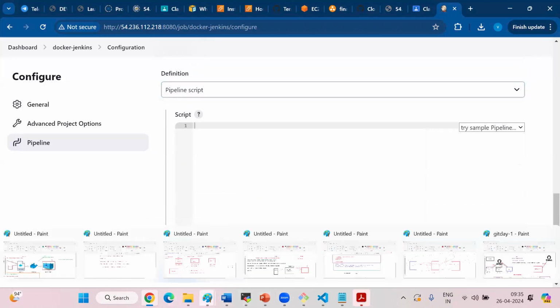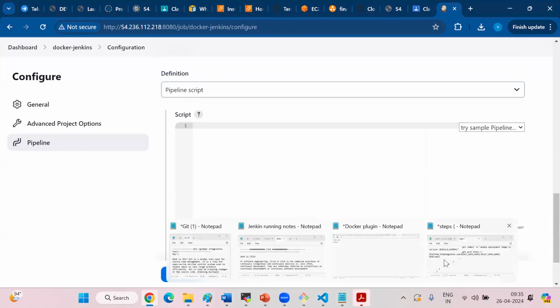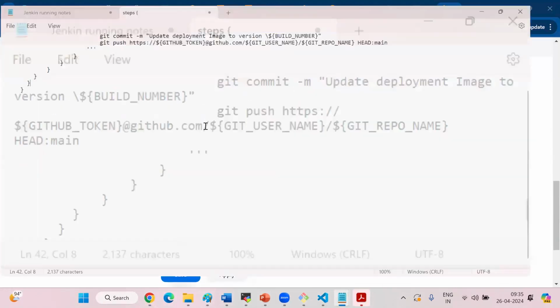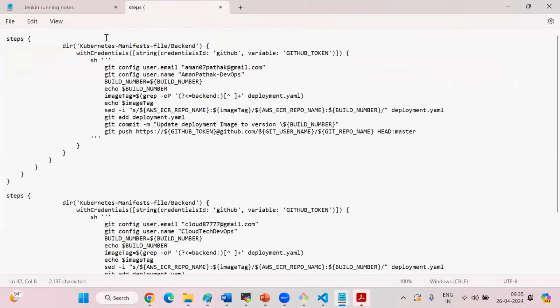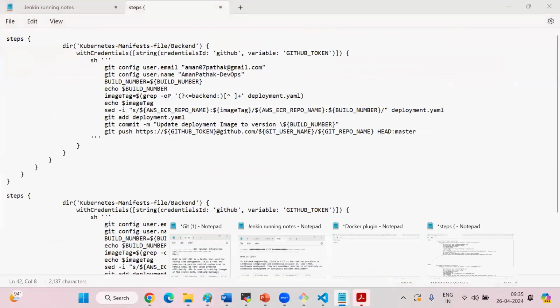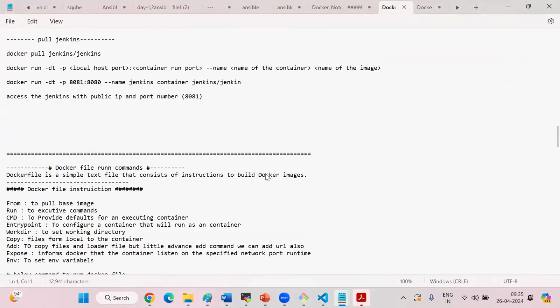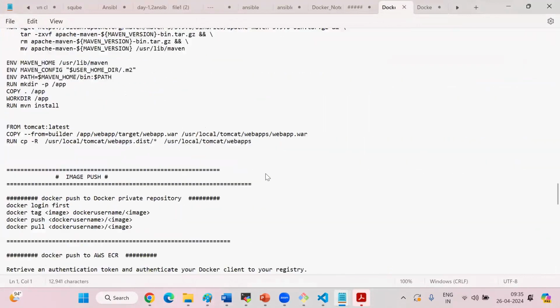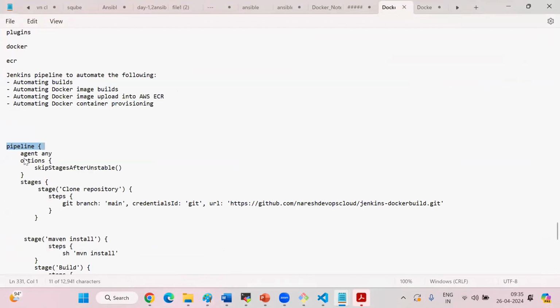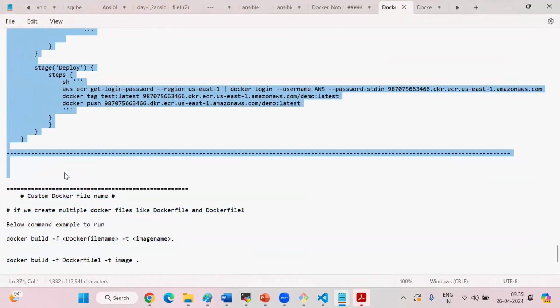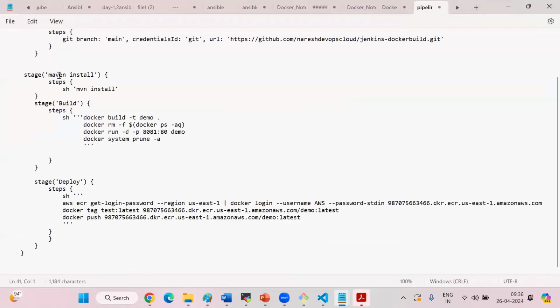So I'm going to check your knowledge entirely today. Not this one, I'll just show you one pipeline, Docker. Let's go to a new node.